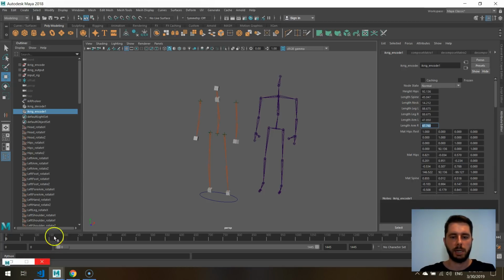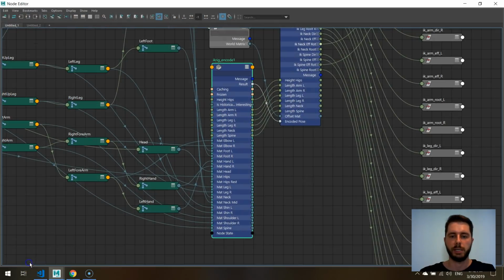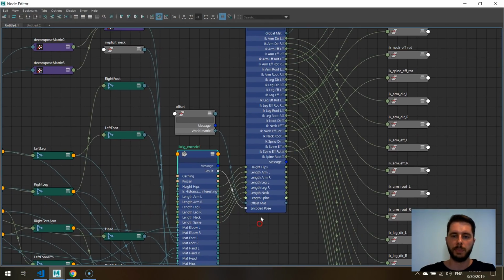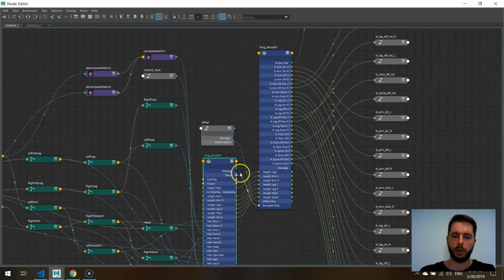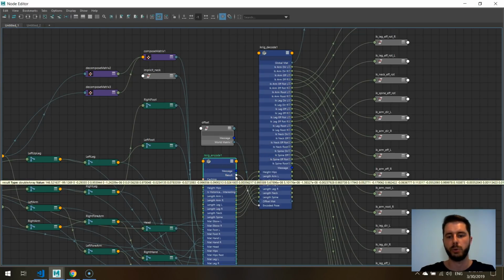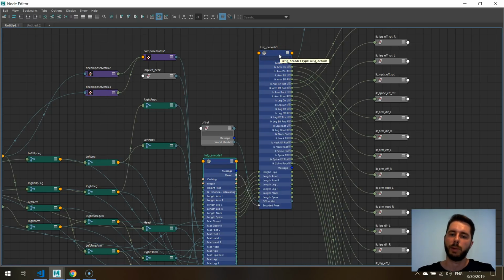But what this does is we use those values to normalize the motion data, and then whenever I decode, I have an encode node that encodes this FK data into normalized IK data, and then I have a decode node which decodes that normalized IK data into not world space data, but into the proper kinematic data you want, with regards to the size of the character. So right here I'm just streaming the size from input to output, but I could easily disconnect this and change the character size.